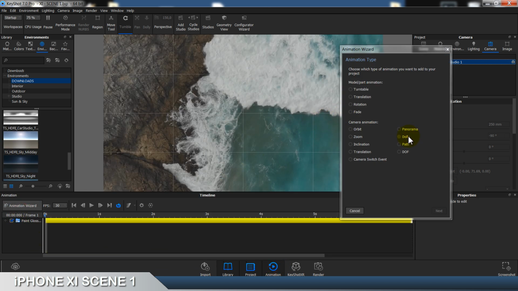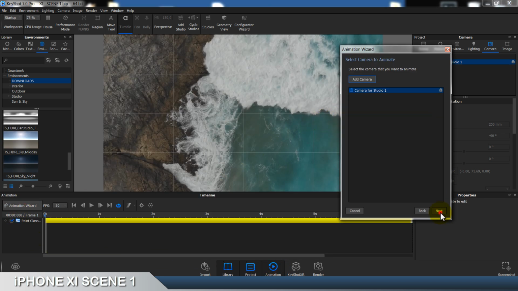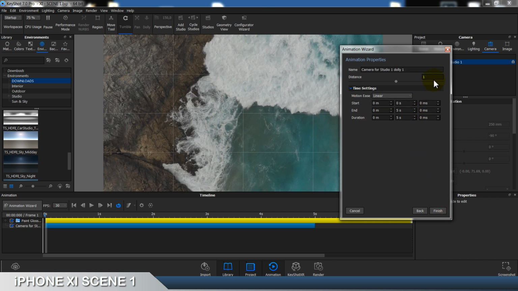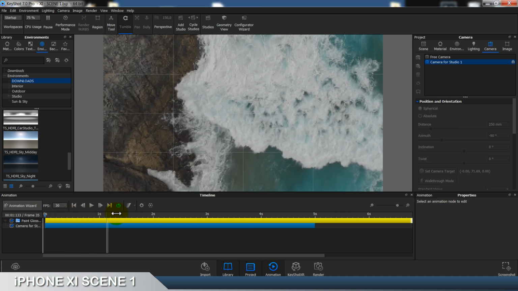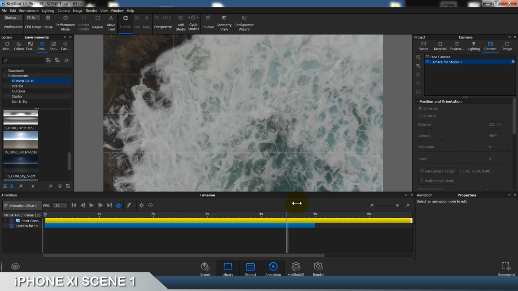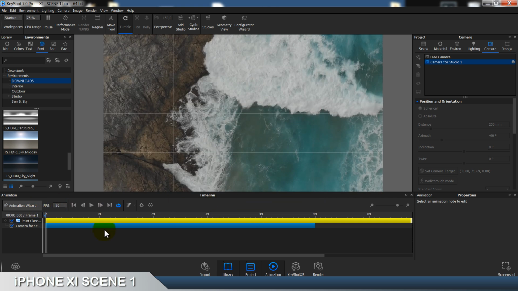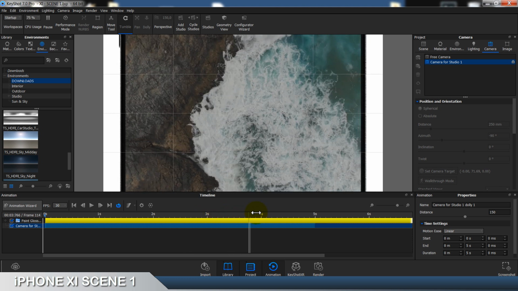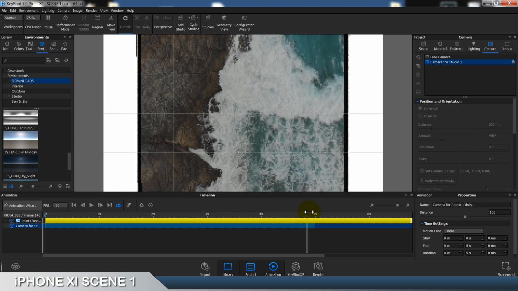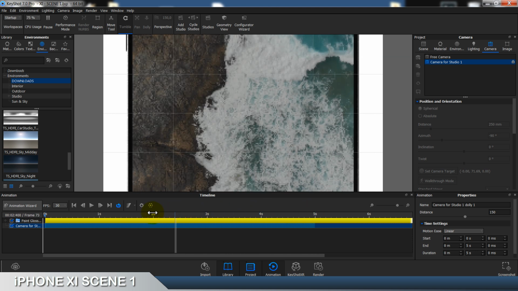We're going to take dolly for this camera we just made, and we're going to say minus 150. Let's see how it looks. Yeah, if we wanted a different direction, it's going to be 150. Okay.